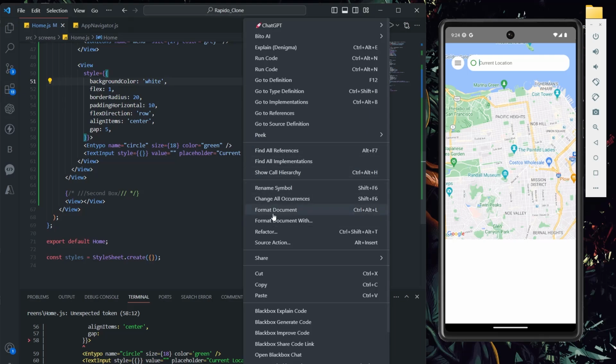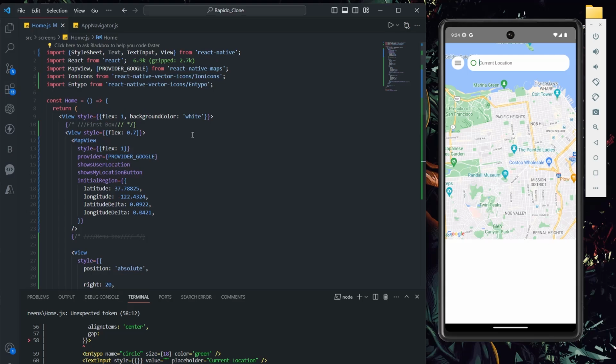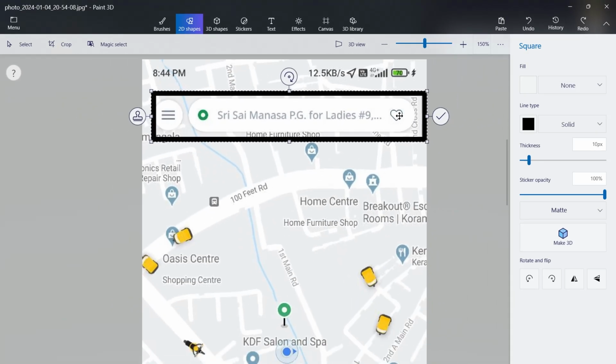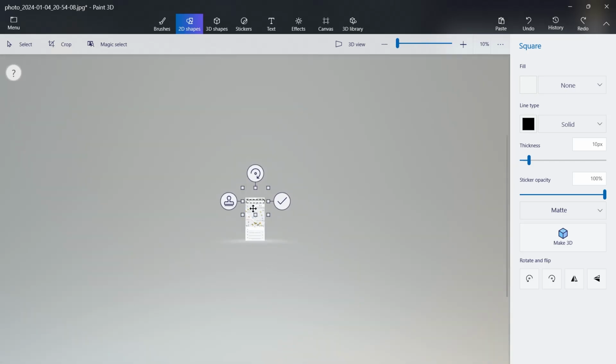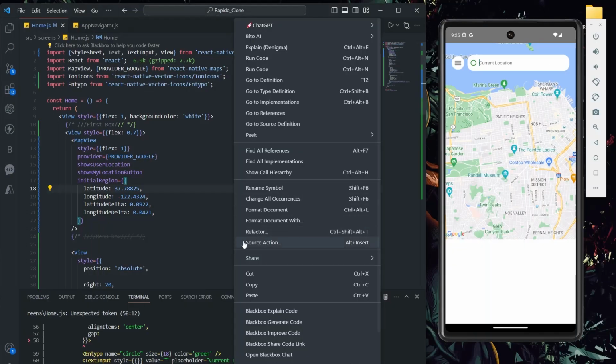So first thing we are going to do is get the current location first. Or else can we start building? Okay, wait, let me check the UI. One more thing, I'm not going to add this favorite icon here. If you want you can add this. Either way we are not going to implement any functionality of favorites and all. And there is one more search bar. Basically here we can provide the destination and all. So let's build that as well quickly.